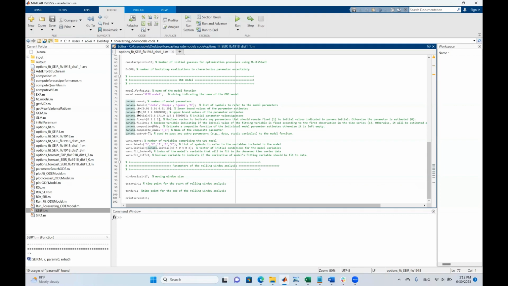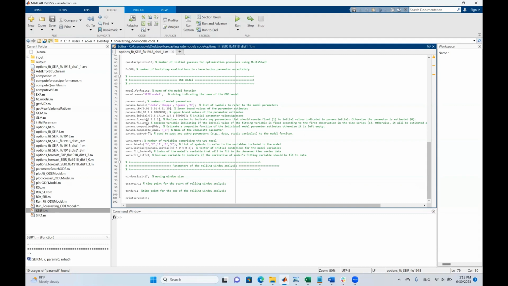Line 77 is the upper bounds of the parameter estimates. And then line 78 is the initial parameter values or guesses for each of the parameters. In line 79, so this params fix, this is a Boolean vector to indicate any parameters that should remain fixed, so should stay at that value we specified in params initial, or should be estimated from the data.